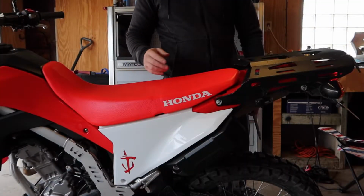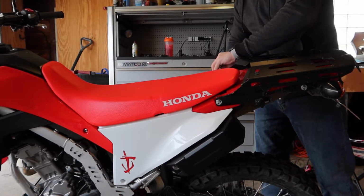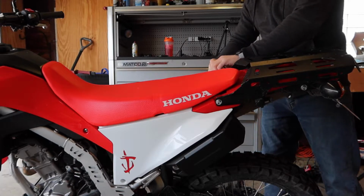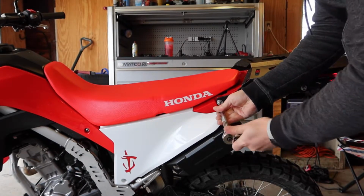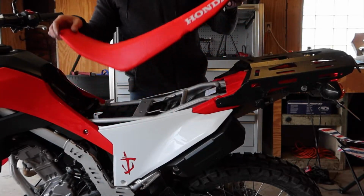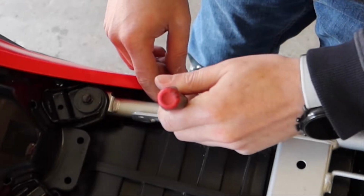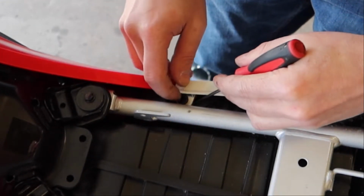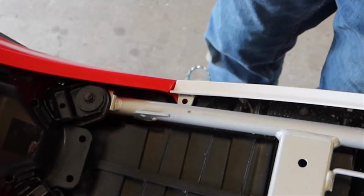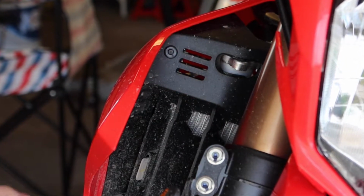I'm going to begin by removing the seat. We've got two 6mm fasteners. We've got a push pin connecting the plastics. We're gonna go ahead and remove that. We also have a push pin connecting the stock radiator guard to the plastic.